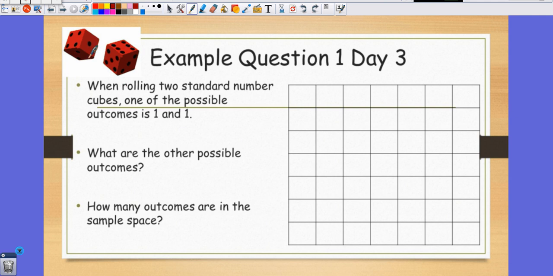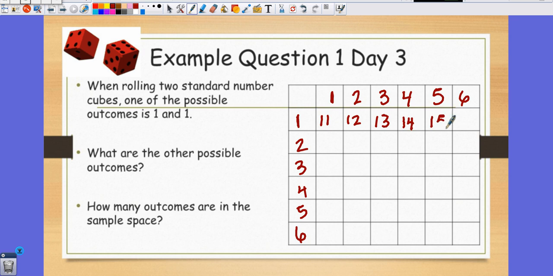So you have 2 die that you're rolling. And when you have these 2 die, each number on the die has its own event. So here I would say if I roll the first die, I can get 1, 2, 3, 4, 5, and 6. If I roll the second die, I could get 1, 2, 3, 4, 5, 6. So here are the 2 separate events. But if I do the events together, which is called a compound event, then I could possibly get 1, 1, 1, 2, 1, 3, 1, 4, 1, 5, and 1, 6.